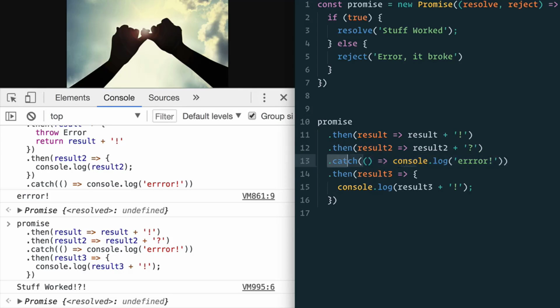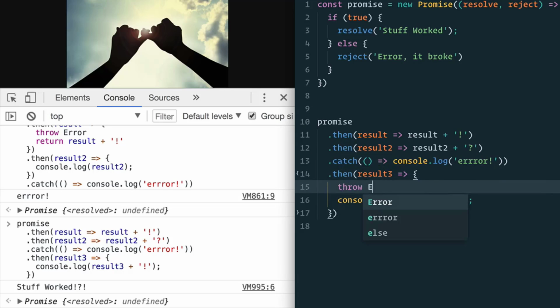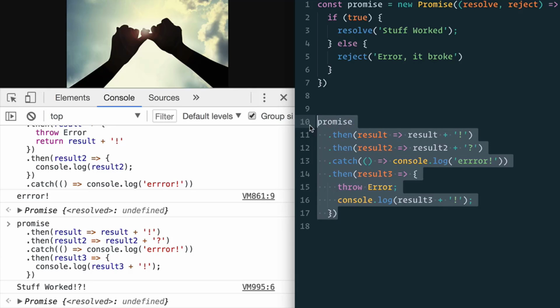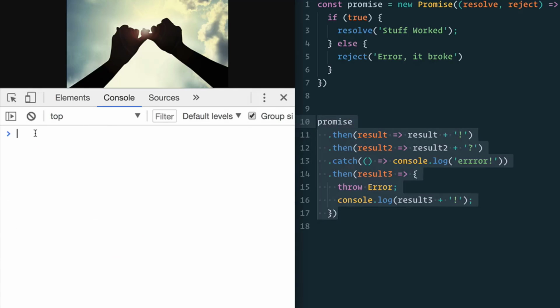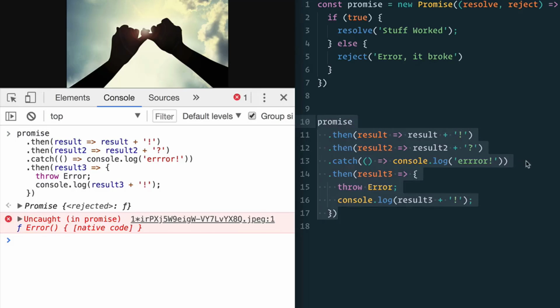But because I placed it before this, if this fails, well, I don't get the error console. I get an error within our console because it did throw an error, but the catch statement never runs. So where you put the catch statement is where it's going to check and run if anything before it fails.